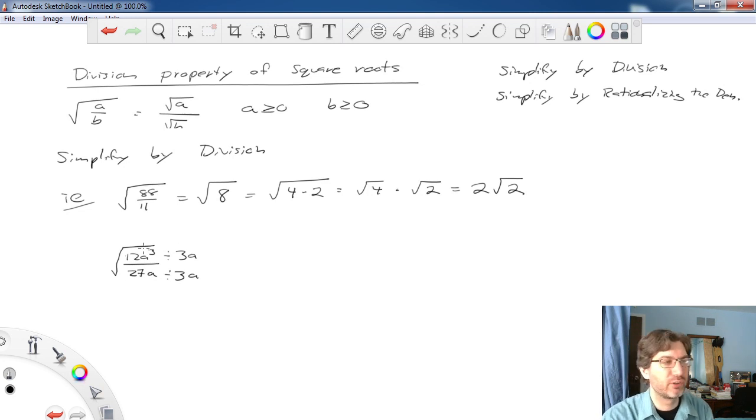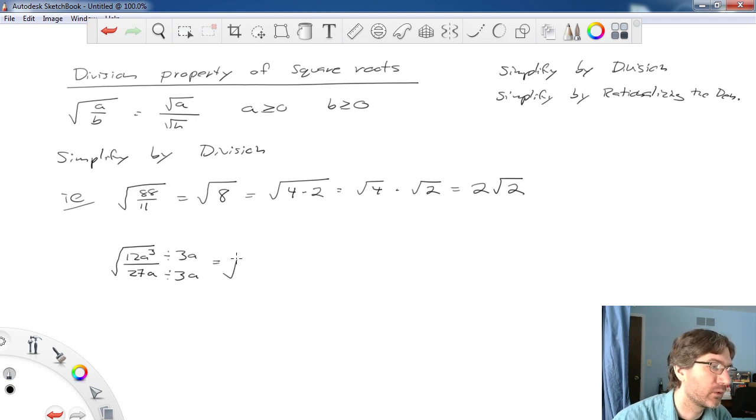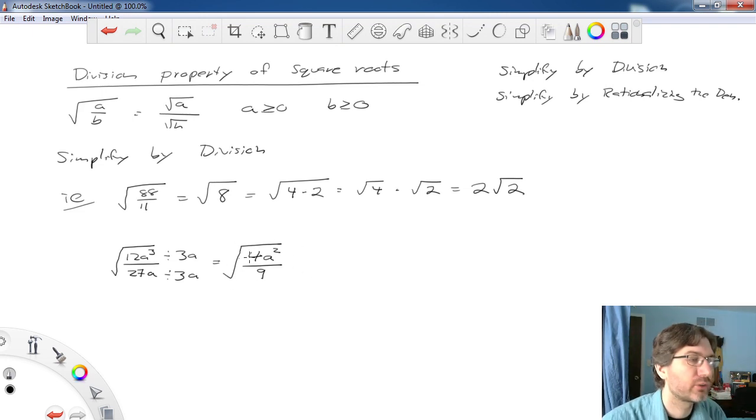And again, this is just reducing your fraction, so I'm actually dividing it by 1, which doesn't change the value here. So this is actually going to equal, and I didn't touch the radical yet, 12a to the third divided by 3a. 12 divided by 3, get your numbers down first, is 4. A to the third divided by a knocks off one of your exponents, so that's a to the second. And that's going to be divided by 3 divided by 27 gives you 9, and a divided by a gives you 1, which is nothing. So this actually reduces down to 4a squared over 9.